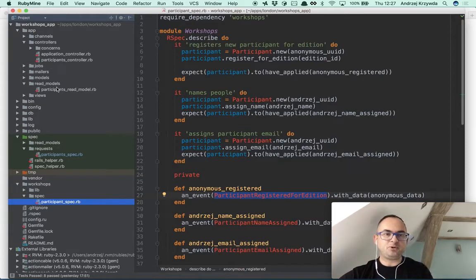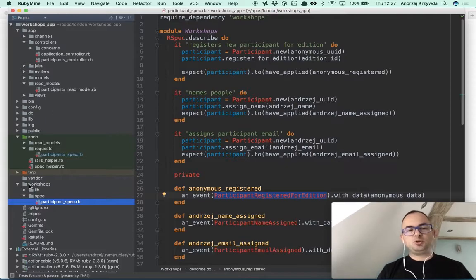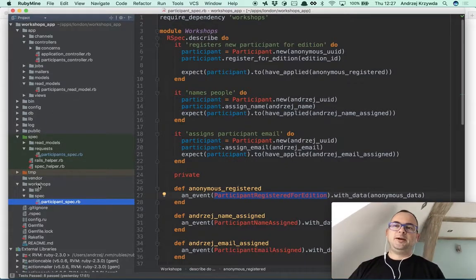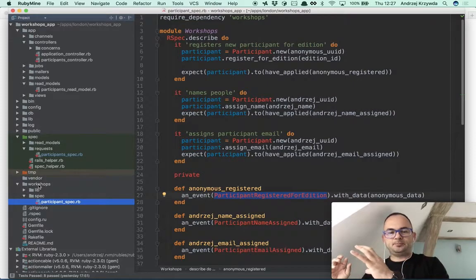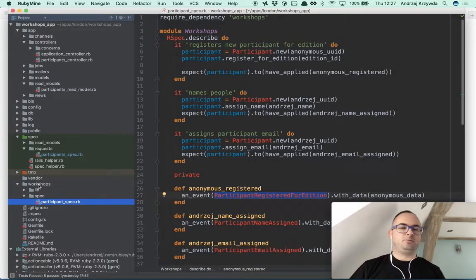It lives as part of the Rails application. So why is it there? I'm saying that the other bounded context should be separate. I'm saying that this should be very clear to me from just joining the project. What is the project about? But this is where the whole distinction between the application layer and the domain layer comes into place.